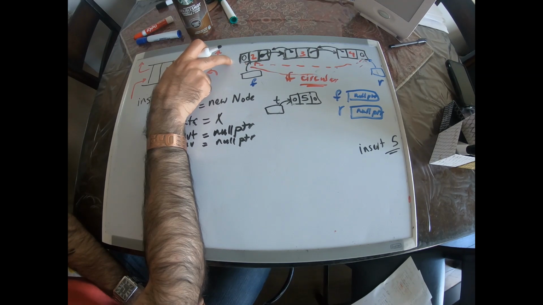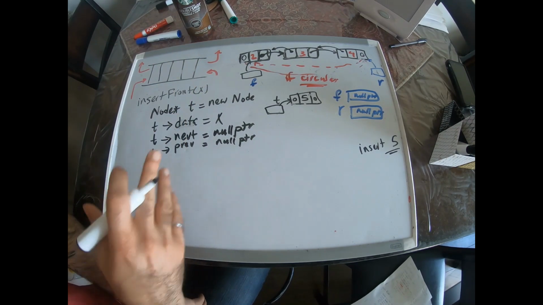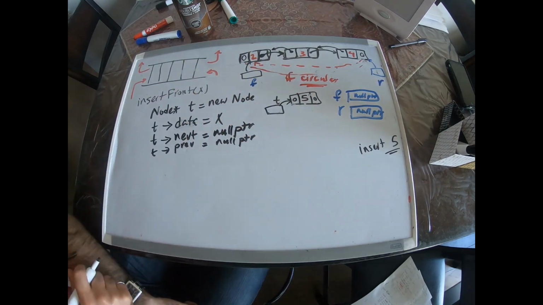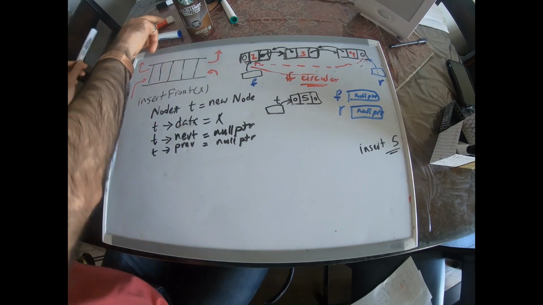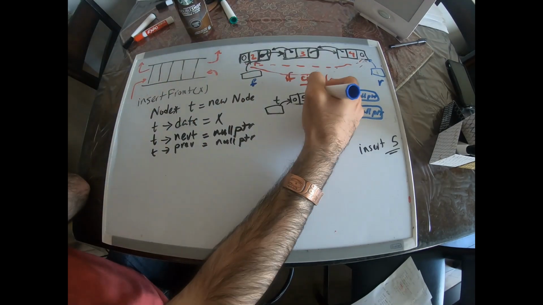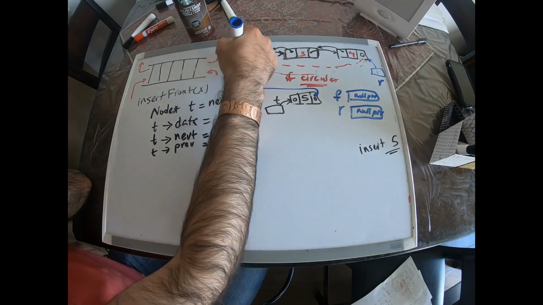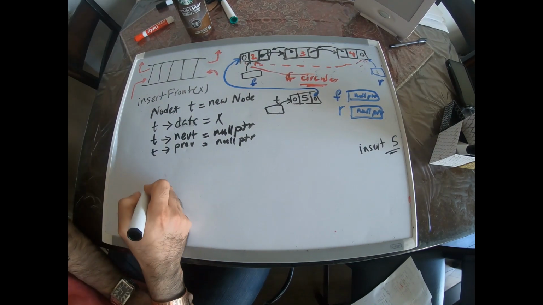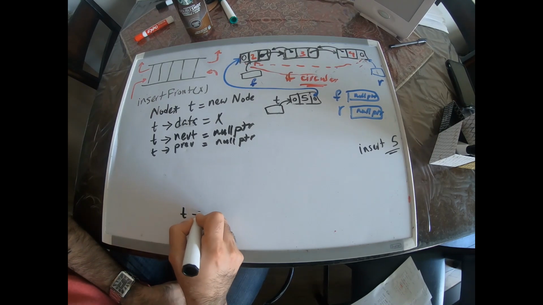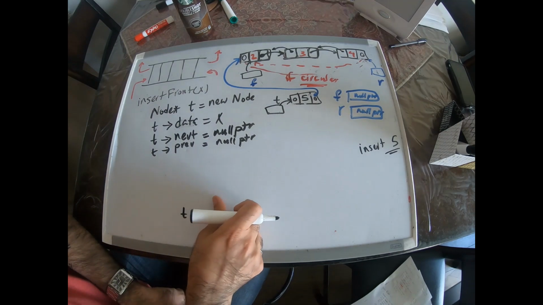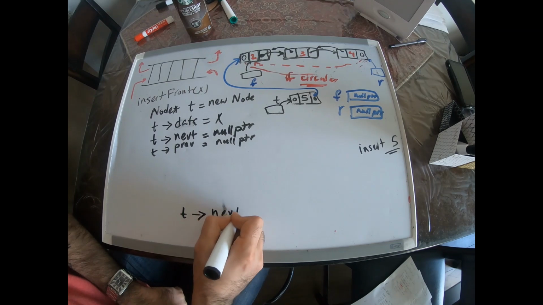So what I have to do, I'm gonna write the wrong program first, and I'm gonna ask you to complete it with me. So what should I do if I want to move this one here? So first of all, it means that this node should become the front of the linked list. Means that this pointer should point to the previous front. So how can I write that? I'm gonna write it here. T arrow front. Oh, sorry, T arrow next is equal to front.